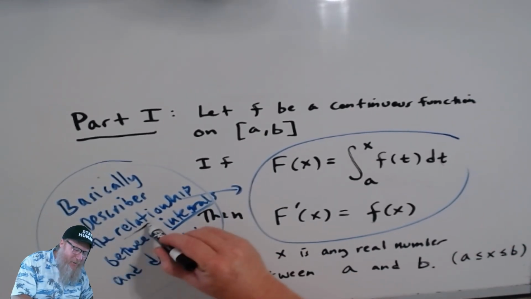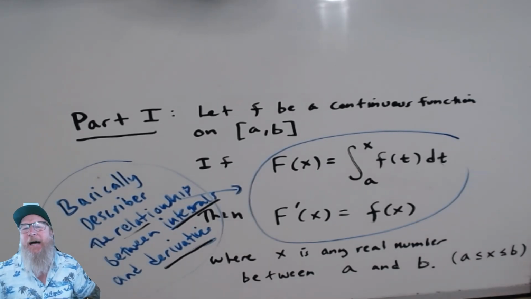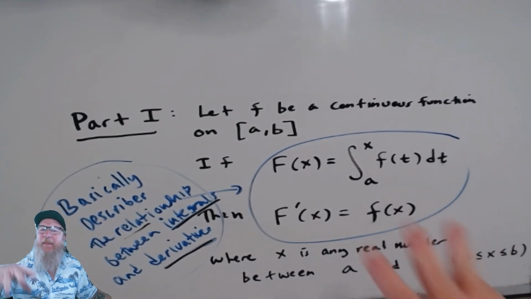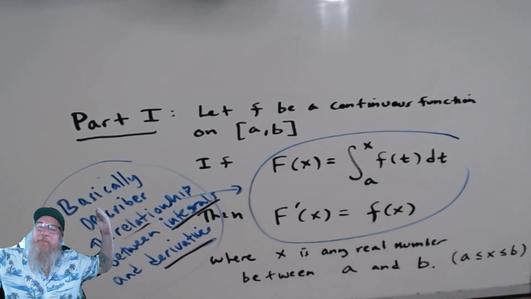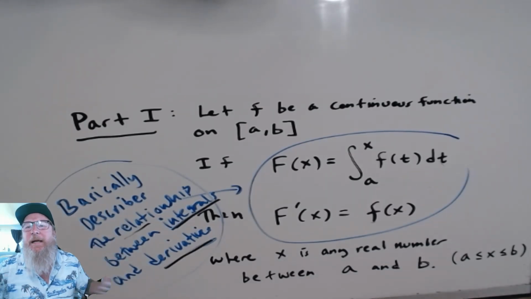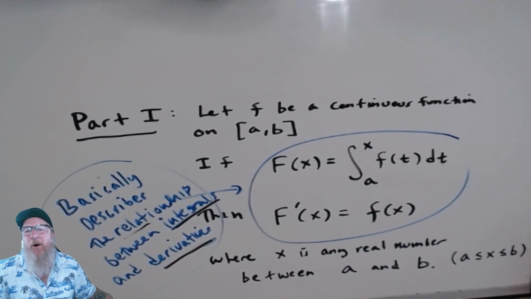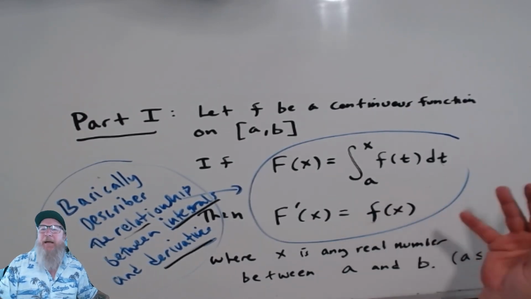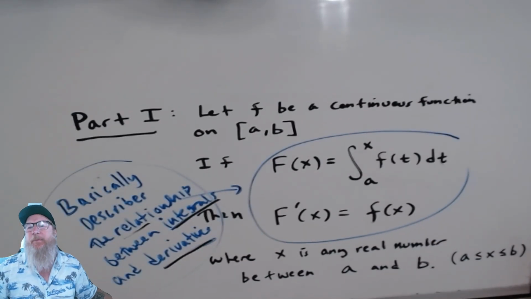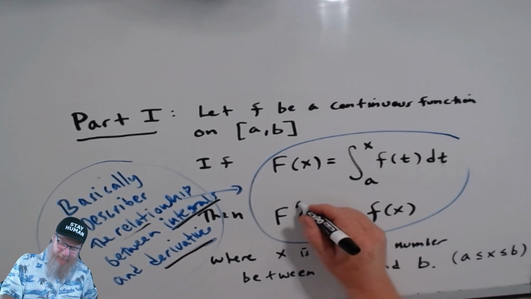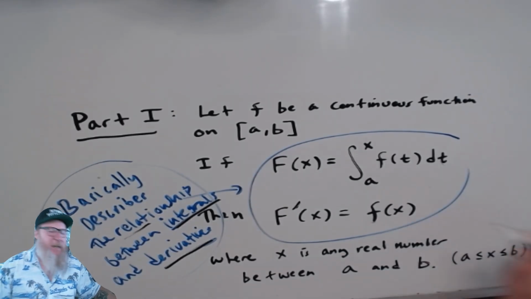And so we already knew that there was a relationship between integrals and derivatives. We fully fleshed that out at the beginning of chapter 4. And this theorem, we call it the fundamental theorem, but it's really a pinnacle theorem. It's a culmination theorem of sort of the end of the road that we've already been traveling for a long time. So all this basically does is give us a well-defined relationship between derivatives, that's the f prime, and the antiderivative, also known as the integral. Let's see an example.